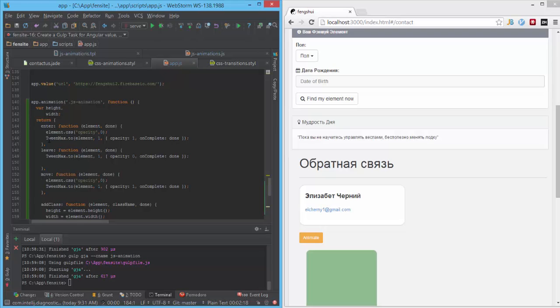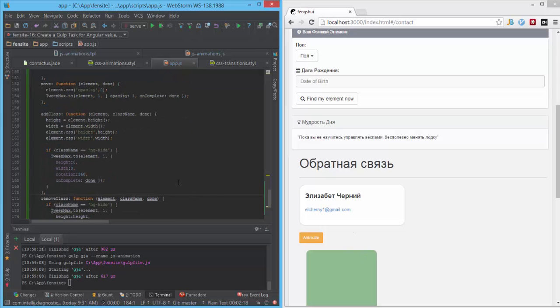And for doing animation in this case, as you saw in the example with ng-show, ng-hide, I use TweenMax. TweenMax is a GreenSock library, a JavaScript animation library, which is considered to be the most flexible and the fastest, and probably you should give it a try.